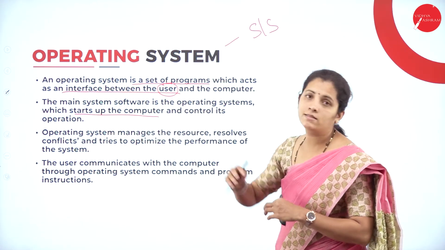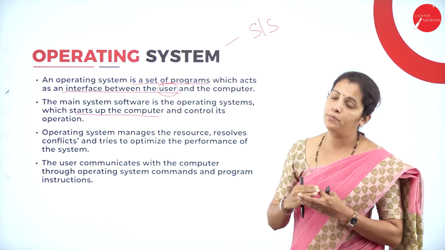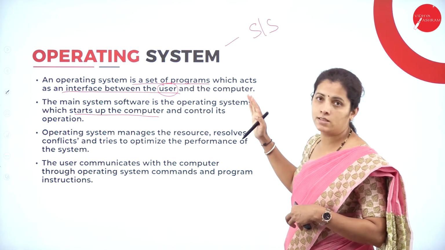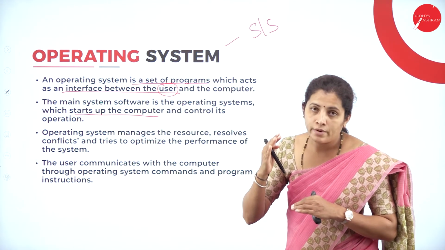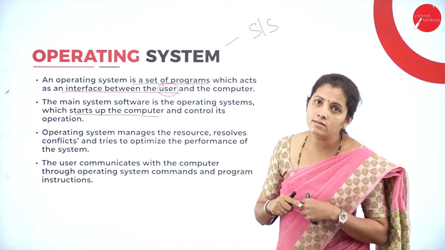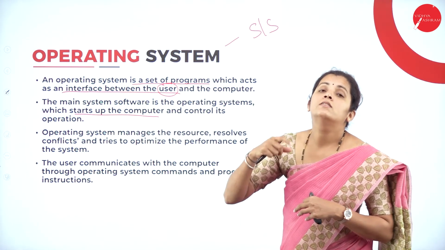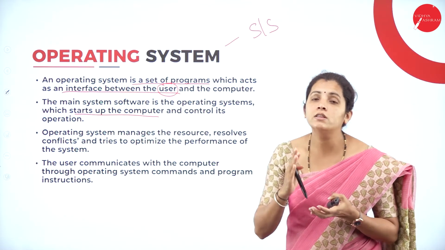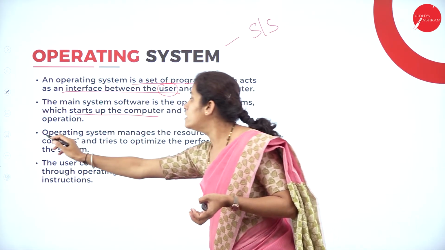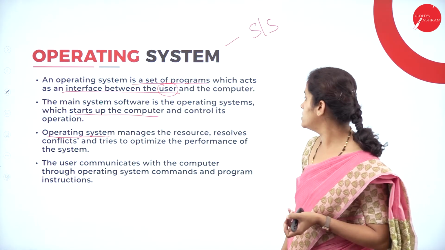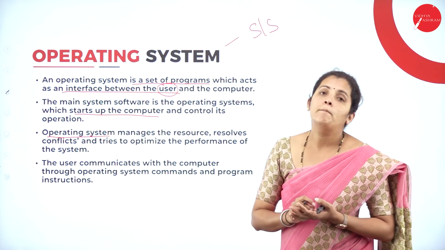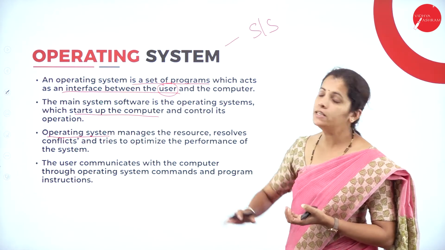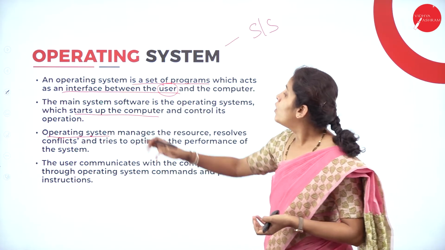That means the operating system is responsible for starting your computer system and also for controlling it. It is going to remain until you turn off your computer system. The operating system manages all the resources: it is responsible for memory management, resource management, process management, and device management. These are some of the functionalities of the operating system.